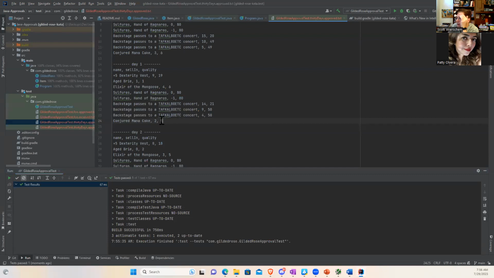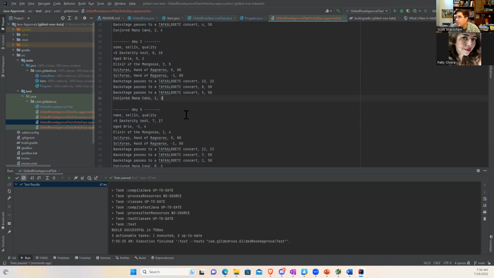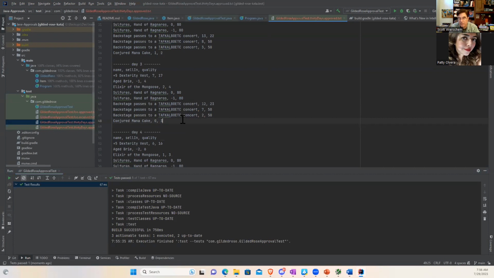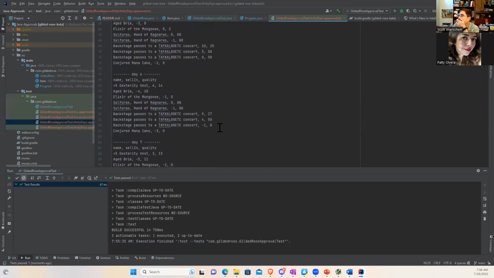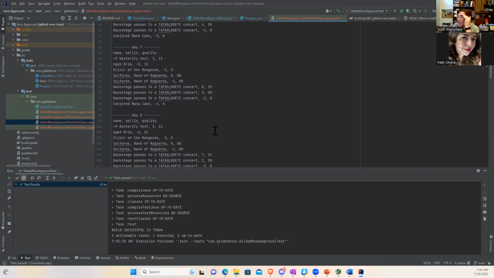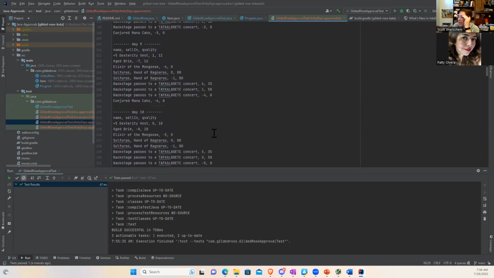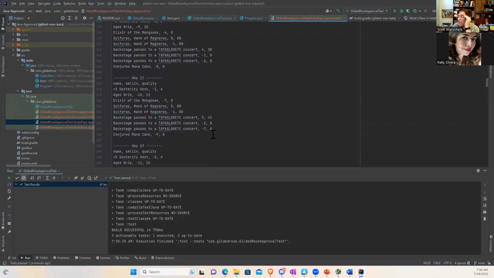So this should be a 4, right? And then that should be a 2. That should be a 0. And at that point, I think it can't go below 0, right?